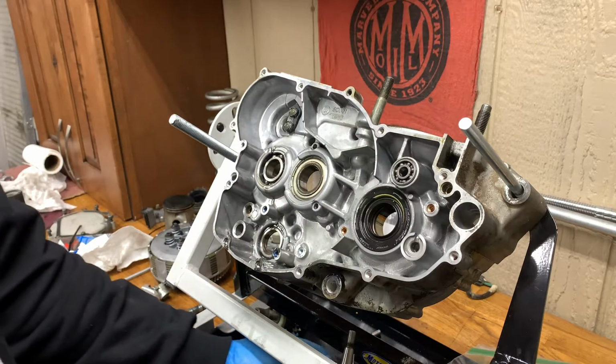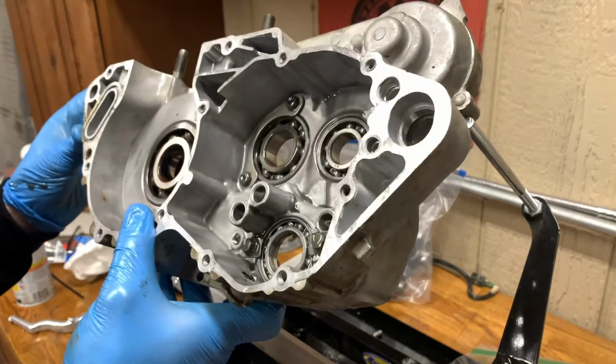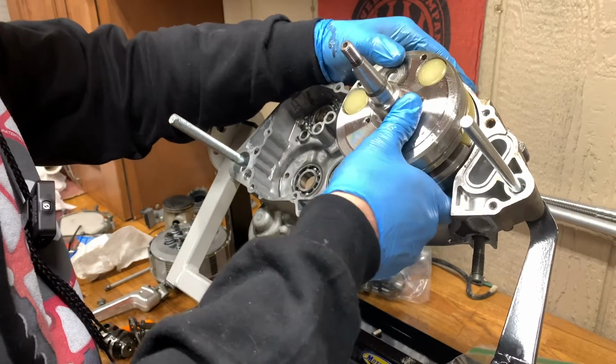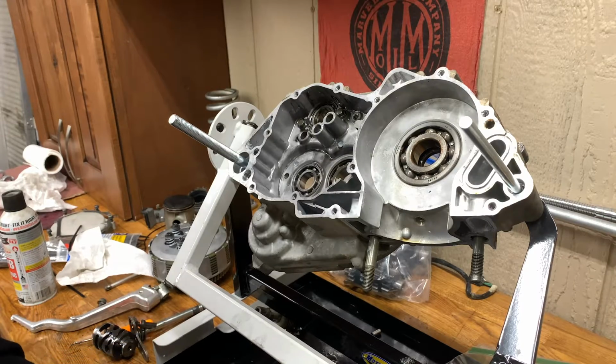What? It's not supposed to fall out that easy. It's not supposed to happen. It's not supposed to just fall out. Well, you saw it. It happened. Why did that happen? Is the bearing surface worn or is the crank worn? That shouldn't just fall out of there like that. Jeez, well, that took me by surprise. I didn't expect that. Weird.